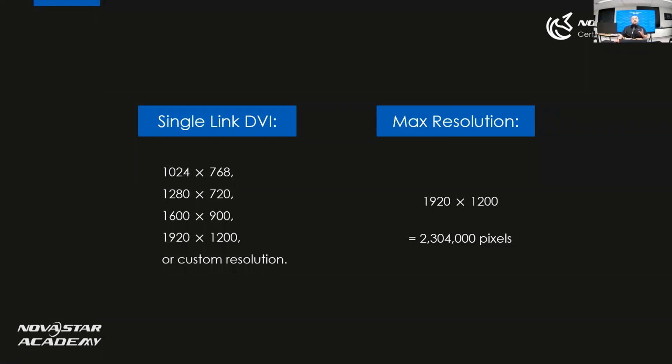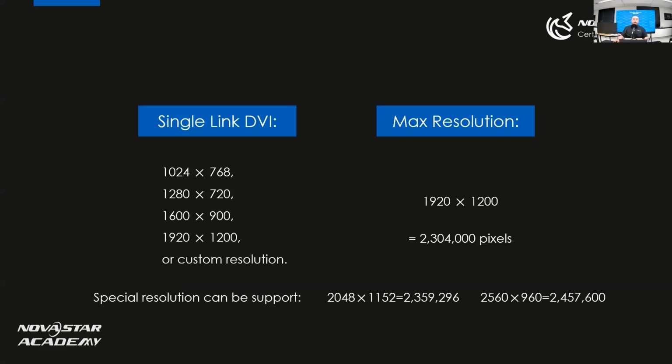But here, please pay attention that we also support two special resolutions beyond 2.3 million. That is these two resolutions, 2048 by 1152, and also 2560 by 960. So for these two special resolutions, our controller can also support them, even though the total pixel number is bigger than 2.3 million pixels.